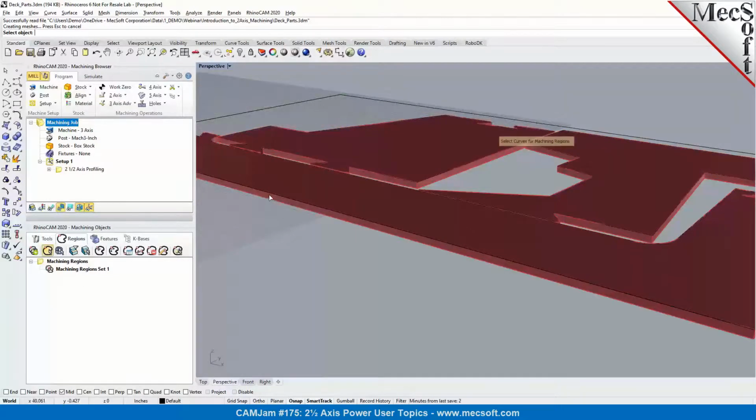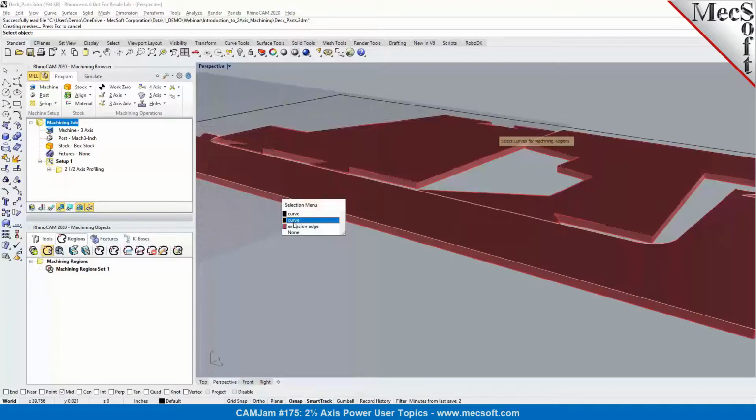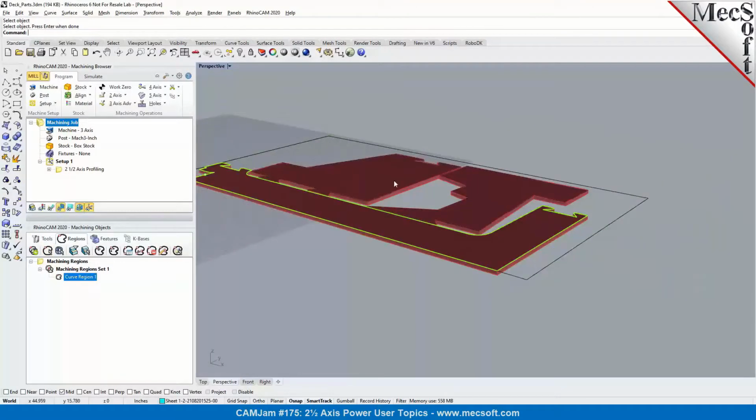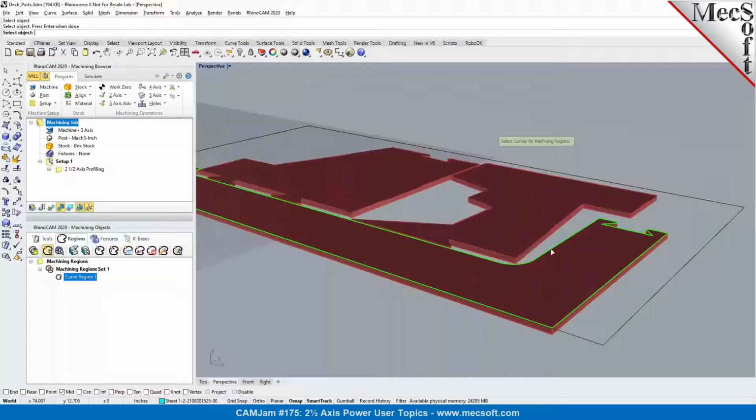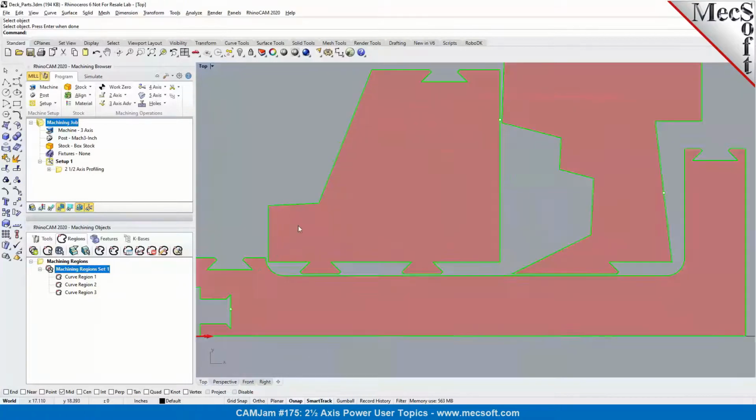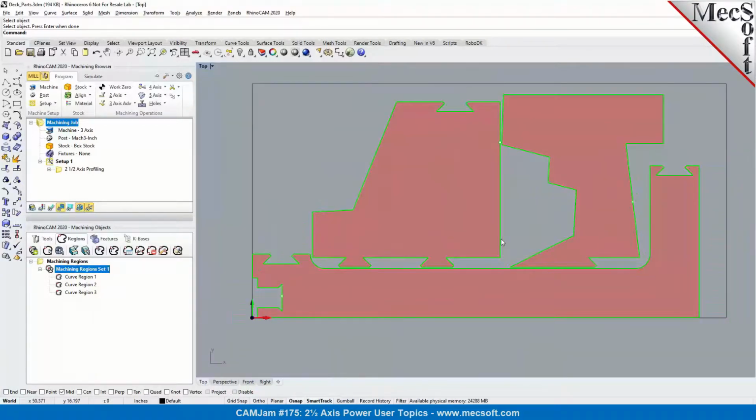I'm going to pick the curve, right click. So we define one predefined region. We're going to repeat the same step for each of the profiles. So we now have 3 predefined regions created, and we'll now go ahead and specify bridge points.